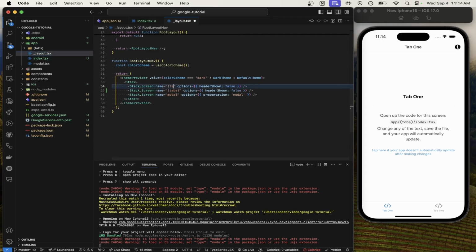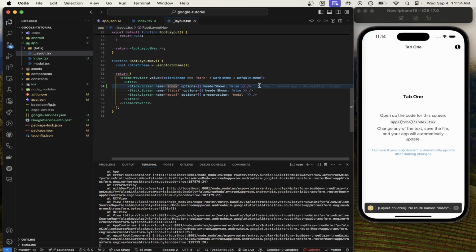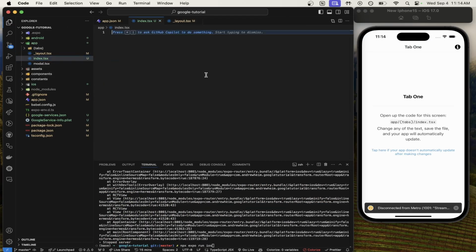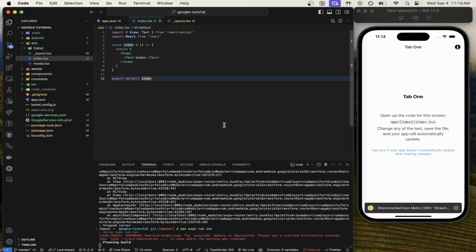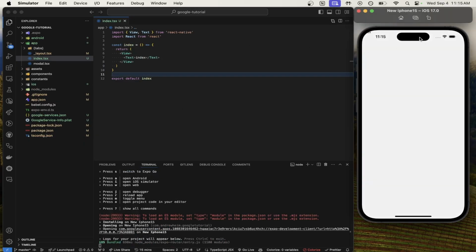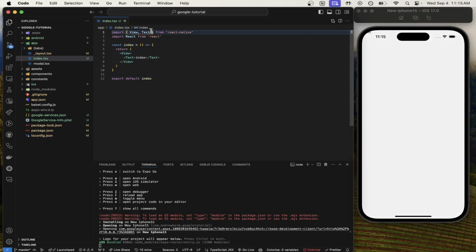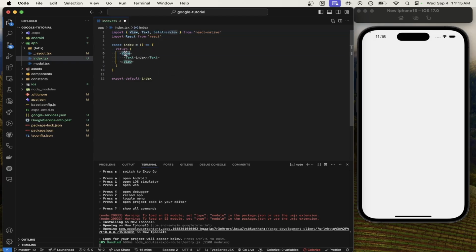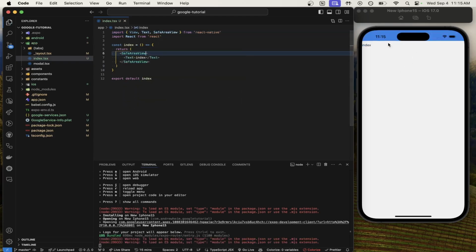So we're going to add the screen to the stack so it's at the top. So yeah, we're going to have to rerun this. Also, we're going to do rnfe index, perfect, and then npx expo run iOS. Okay, so now we have our index page, and unfortunately, we can't see the words index, but if we want, we can add a safe area view and then change this to safe area view. So now the index will show there.